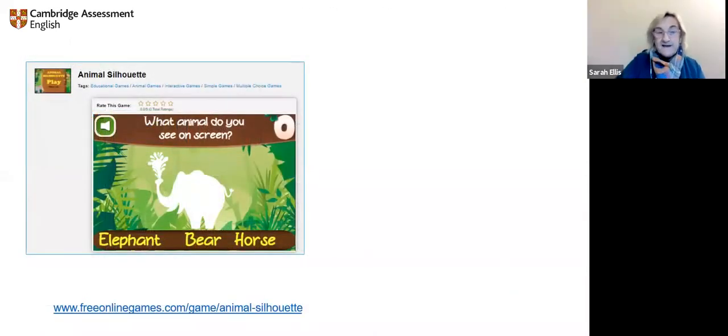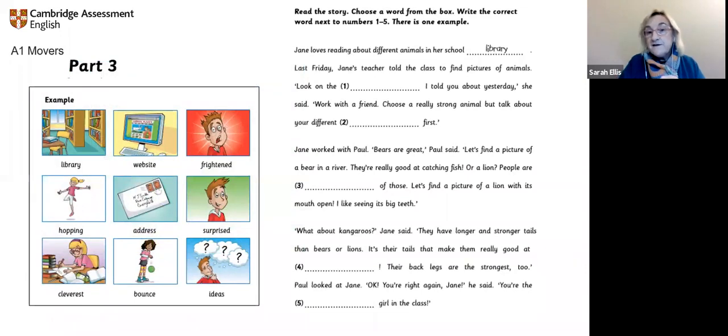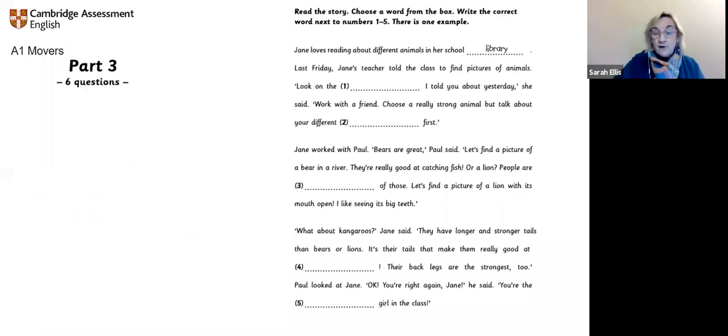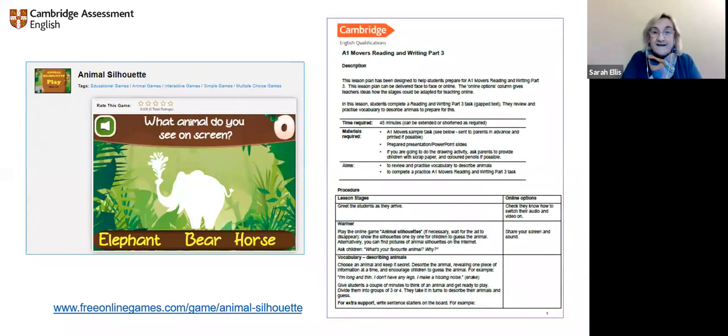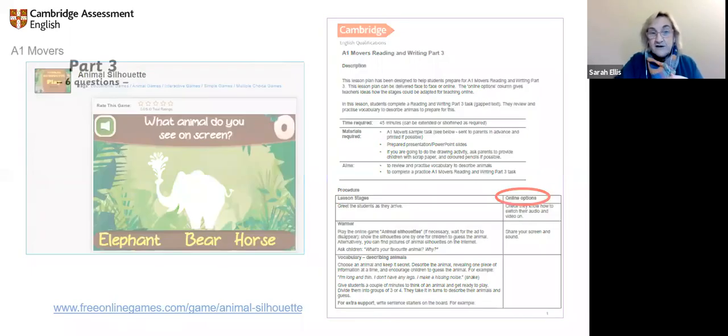So this particular task is about a story of children reading about different animals in their school library. And so we can potentially do some activities before they look at the text. So again, revising the words, the vocabulary of animals, perhaps doing adjectives to describe whether they're big, small, strong, etc. And the kind of activities, whether they fly, whether they swim, etc. And again, I've taken this from a lesson plan, so you will be able to absolutely use it yourself if you wish. And it leads into the text that I just showed you.